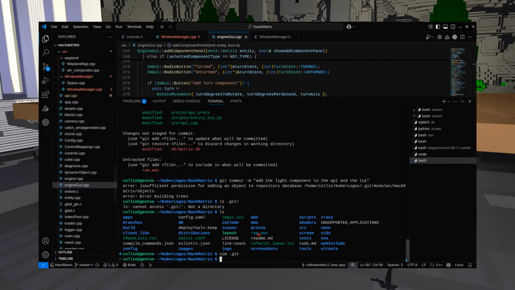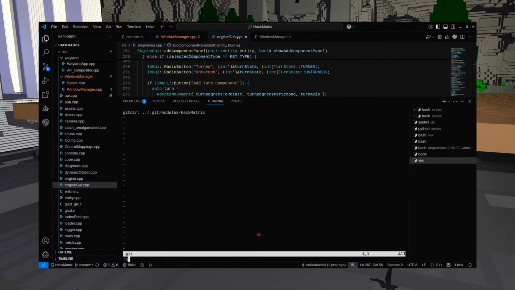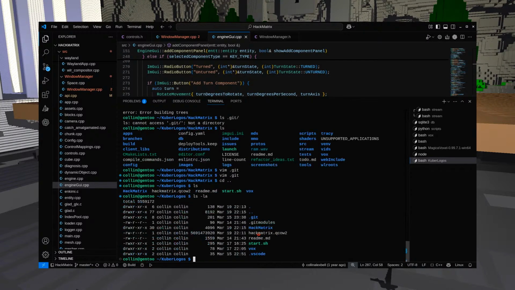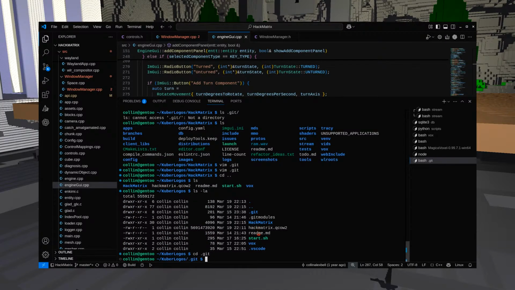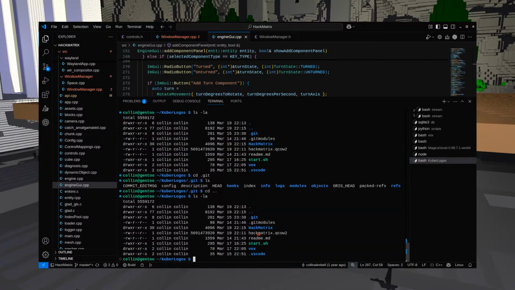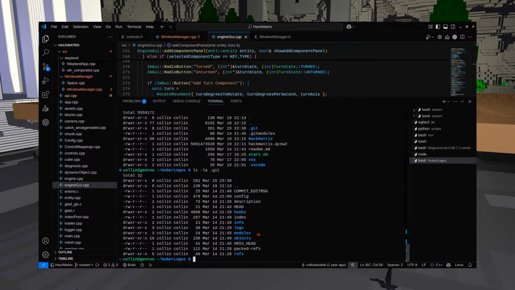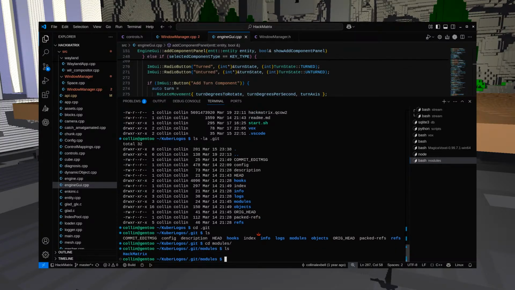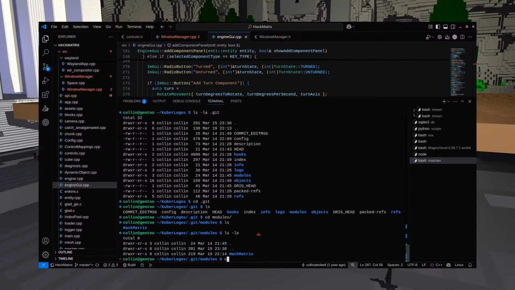Is it? Oh, okay. I don't know why it says insufficient permissions.